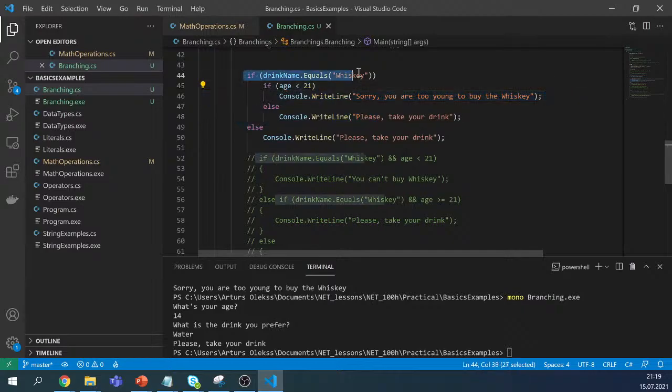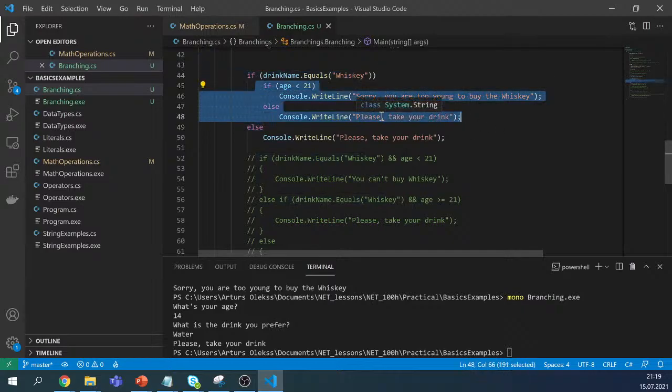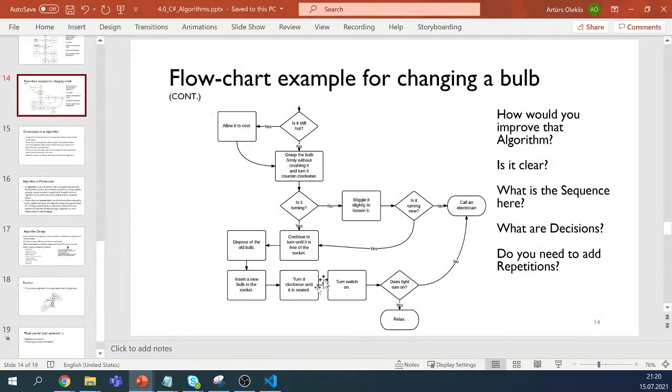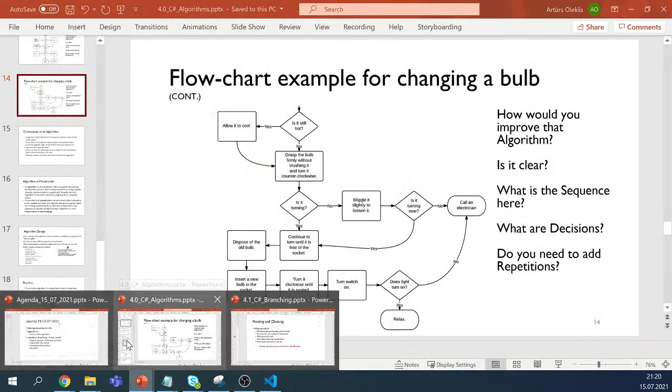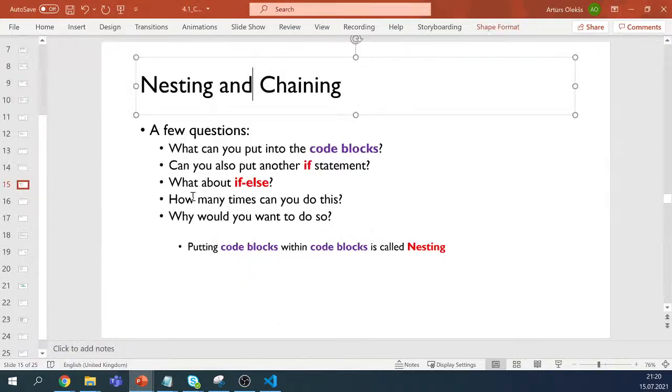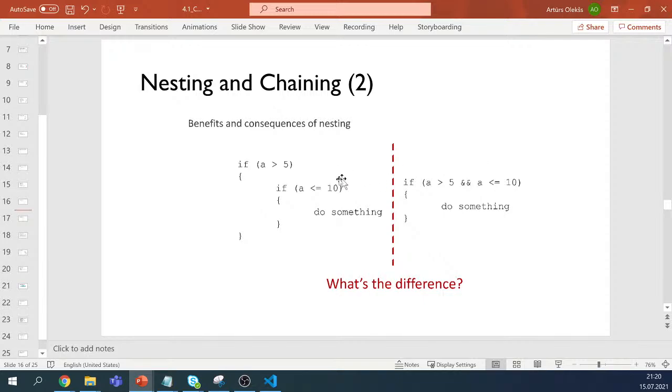So if this is true, then it goes here, and of course we can also create more if statements if needed. So that would be the example again. We have if, then we have another if, and then we can do something inside that if statement. You can also put the code here, of course, because this is a whole block, and inside it works independently from the block from where it comes. So there is no dependency there.